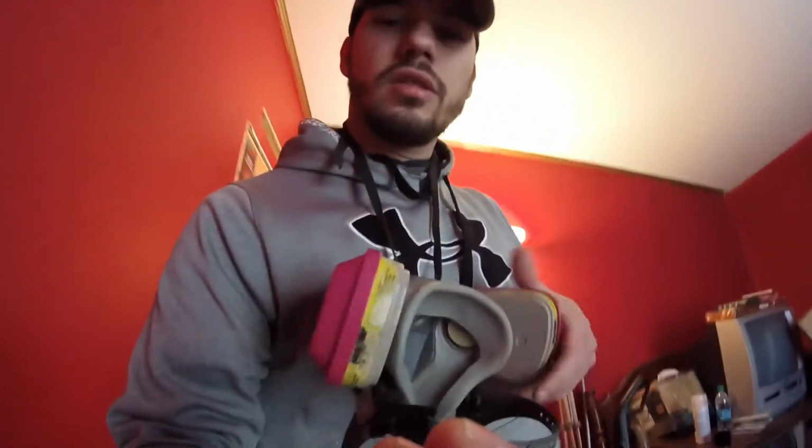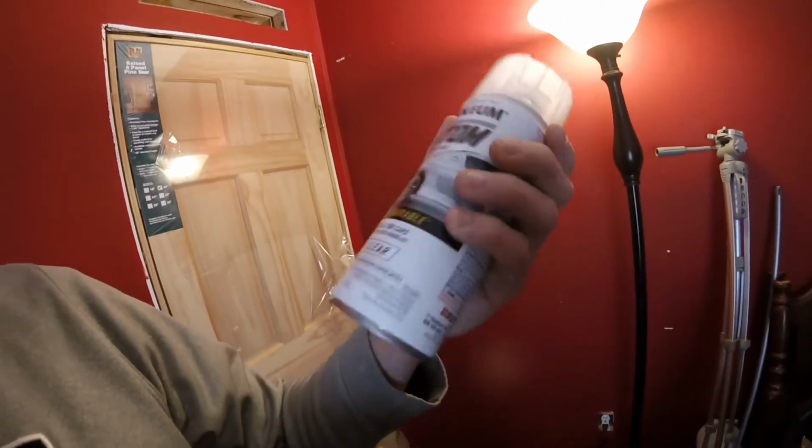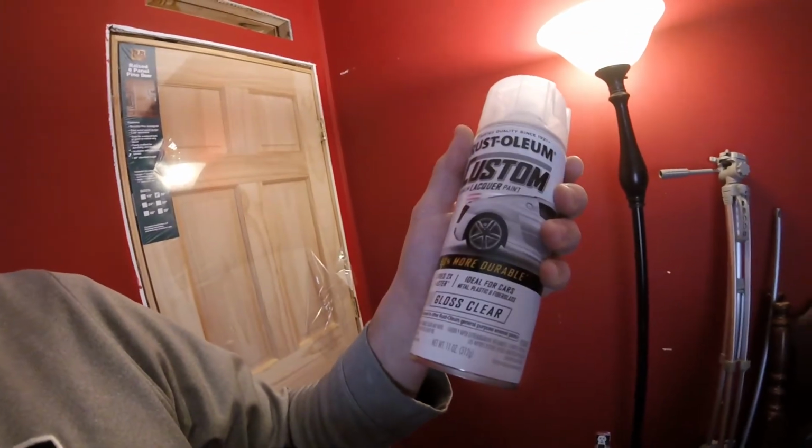So I'm going to get on with the clear. Hopefully I am not making a mistake using this. But it does look pretty decent. It looks like a good lacquer, so it's not a 2K, that's my only regret, but when you're in a rush, you're in a rush. I didn't order anything ahead of time, so let's get painting.